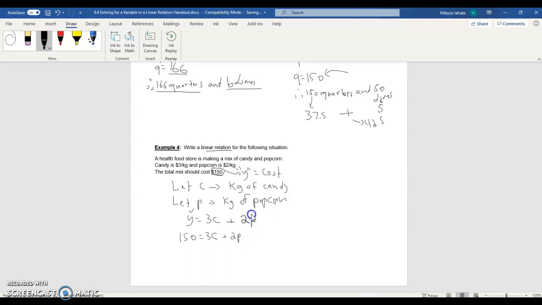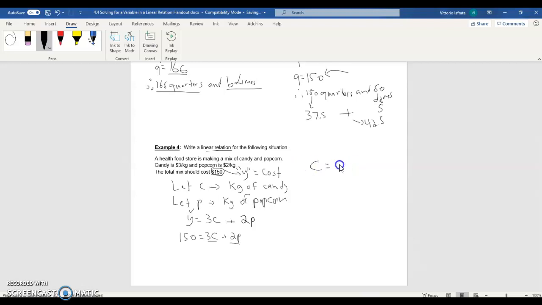And what you could do is express C in terms of P or P in terms of C. The question's not asking you that here, but you can go ahead and try it out. I'll give you the final answer, but I want you to actually go and try the process to see if you get to the final answer. If I asked you to do C in terms of P, you would show me all the steps to make sure you know what you're doing, just like in the previous question.